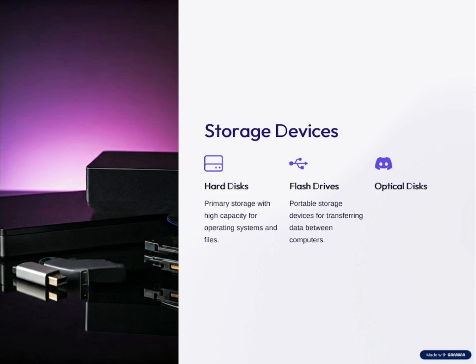The last type of a storage device is what we call the optical disc. Optical discs are the type of discs that use light technology to read and write on the disc. They will also always include CD drives, DVD drives, and the Blu-ray disc for data storage.